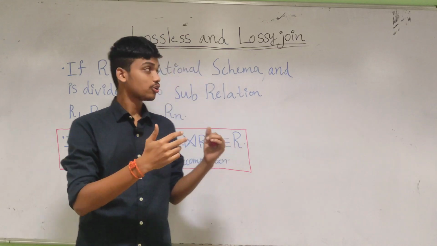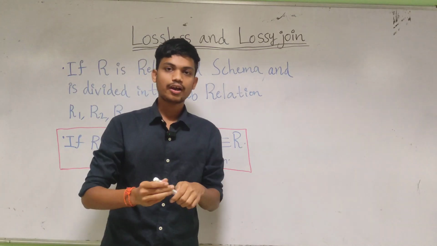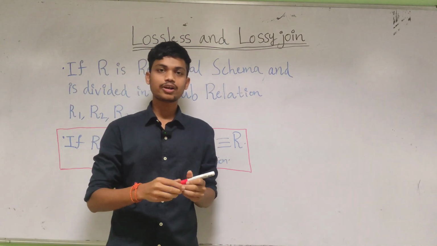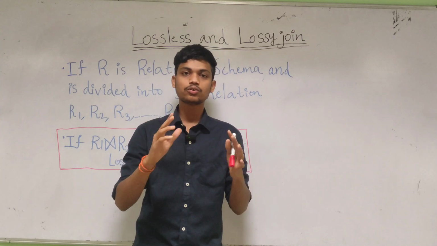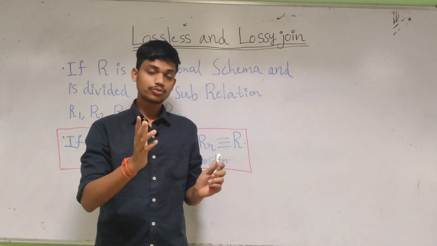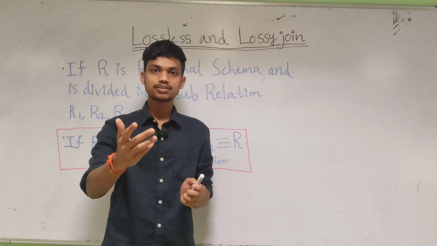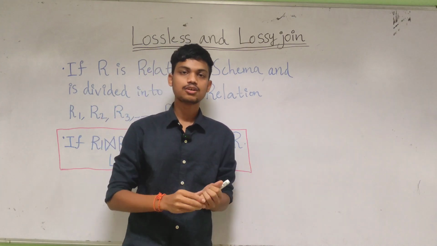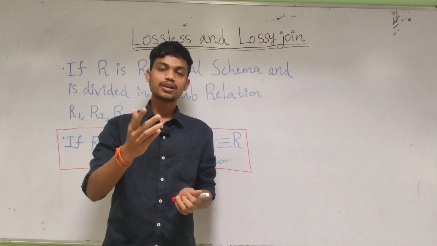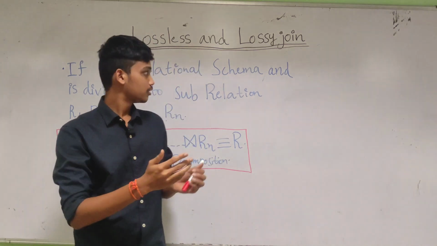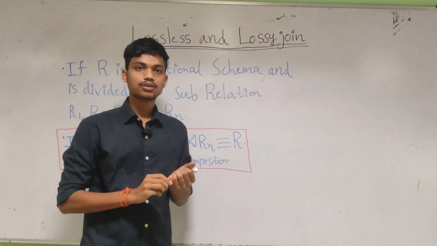Today we are going to discuss lossless and lossy joins, why these joins are required, and why we need to decompose the table into multiple tables. You're going to understand this concept in further coming lectures on normalization. When you are doing BCNF, 3NF, 4NF normalizations, this join concept will be useful.